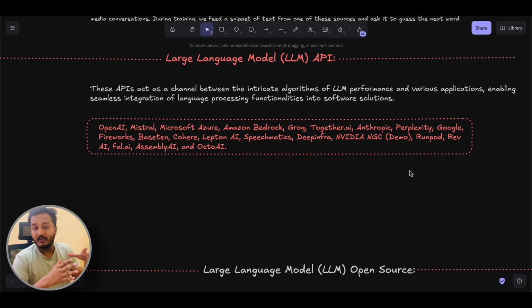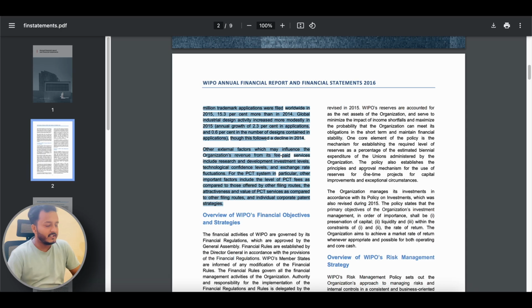Specifically, if I talk about OpenAI, all the models are based on tokens. Let's say we have a problem statement where you need to translate this particular document. So just wanted to show you that, that's why I'm taking only this particular chunk of data. If I give this data to the OpenAI API or any LLM API, how much cost would I be getting? That is what I'm going to calculate.